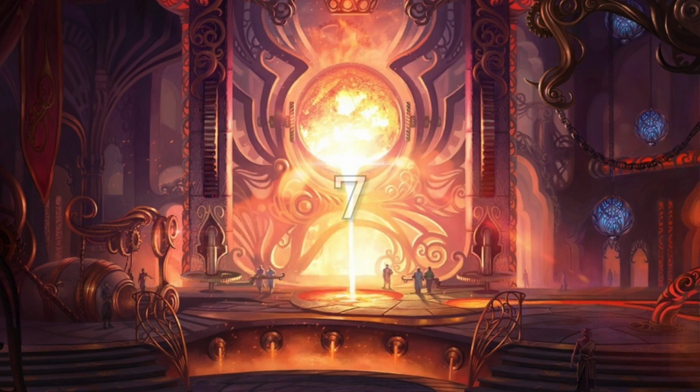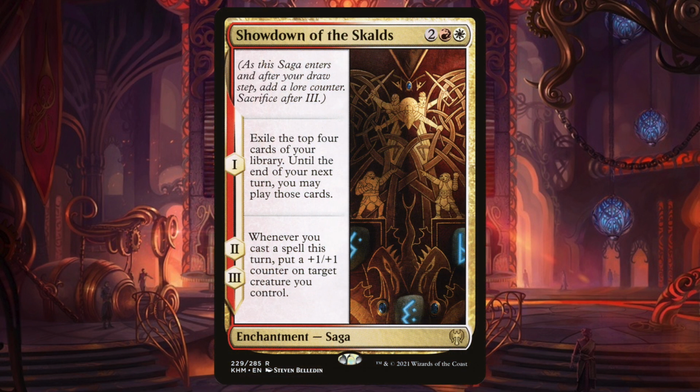Number 7. Showdown of the Skalds. I've been putting this in a lot of decks. This card is very good. Now, it's not game-winning good like Adriana or an extra combat or something like that, but it keeps you from getting stuck, which is huge. You get to exile the top 4 cards of your library, and until the end of your next turn you may play them. Card advantage, love it.